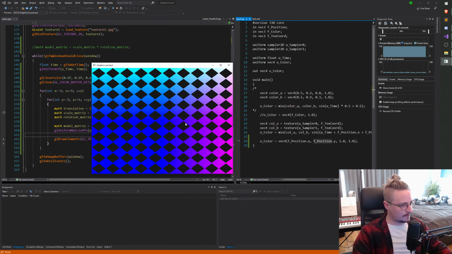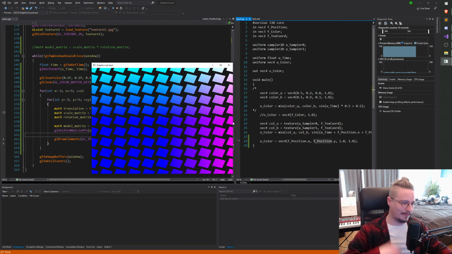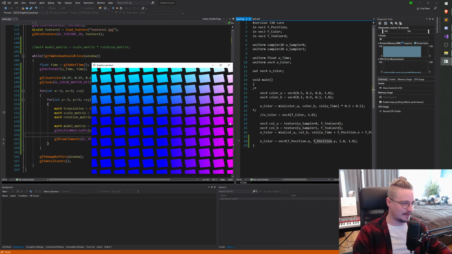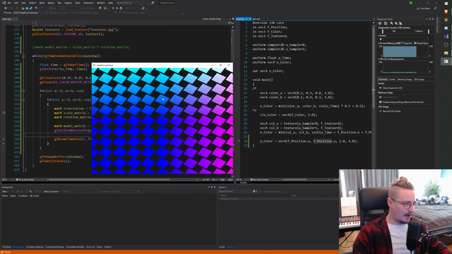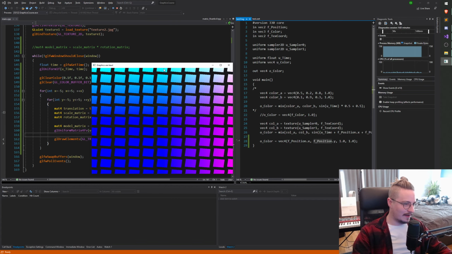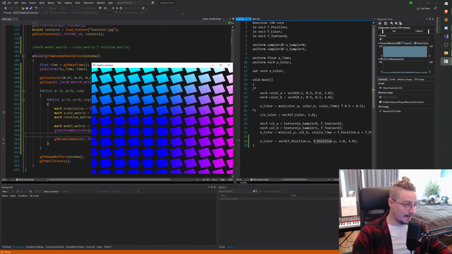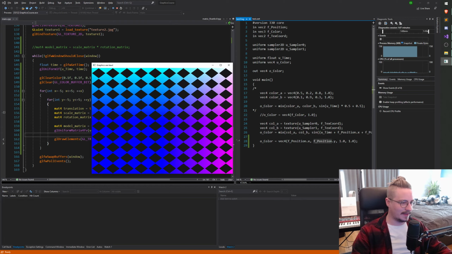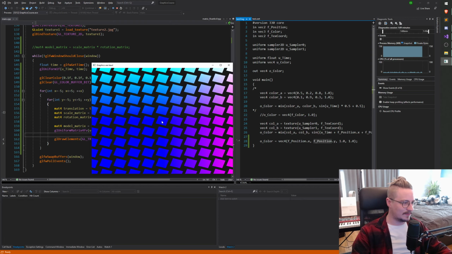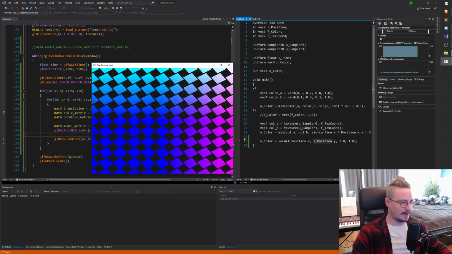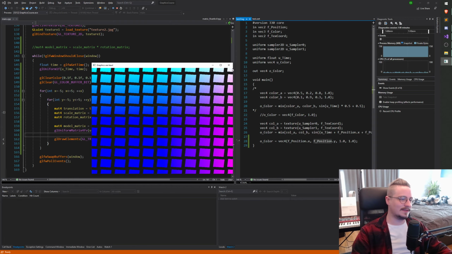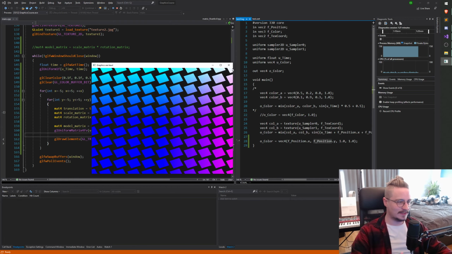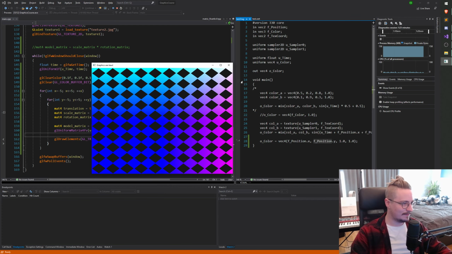And then as we're going to the right, it's going to turn more red because the X component of the vertex goes up. So it's going to turn more red until it's completely pink here. And then as it goes more upwards, it's going to turn more green, since I'm pumping in the Y component as the green here. So here we get a cyan, which is blue and green. So here's blue and red, and here's blue and green. And of course, as we go up to the right, we get white, because all of the components become 1. R, G, and B become 1, so that's just white.